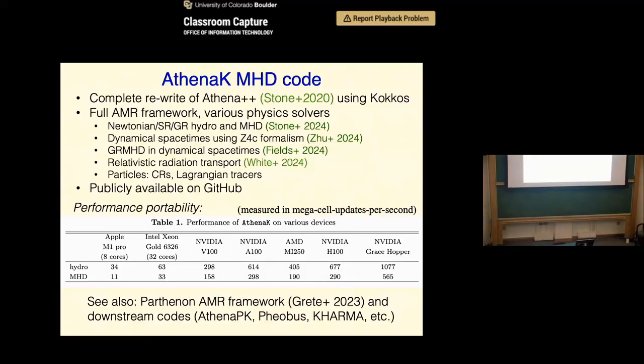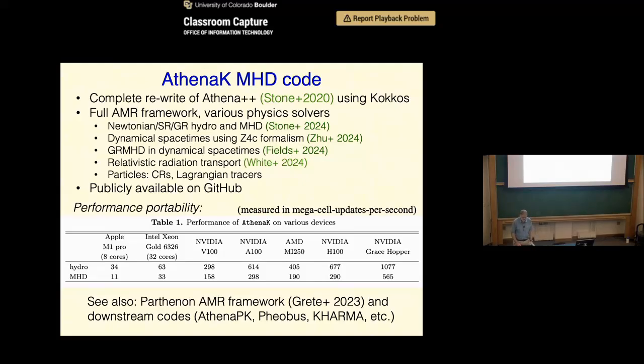So Kokkos and C++ enables you to write code that can implement all these physics on these machines. This code is publicly available on GitHub. And the table is just to point out, it's not so much the numbers that are important, but that it works on my old laptop, which is an M1. I just got a brand new one, which has the M4 on it, but it doesn't matter. It works on Apple Silicon, which is not x86 compatible. It's actually an ARM processor. So it works on ARM processors. It works on Intel x86 processors. It works on NVIDIA, AMD, and now the Intel GPUs as well. And so it's able to run effectively across all these different architectures, which is really what's fun with it.